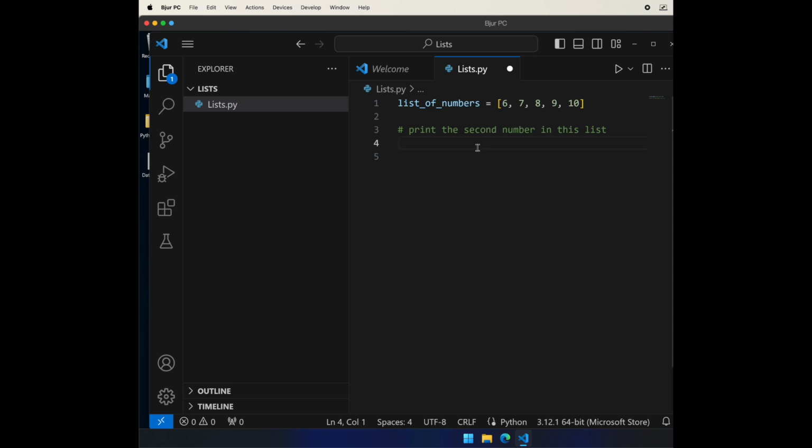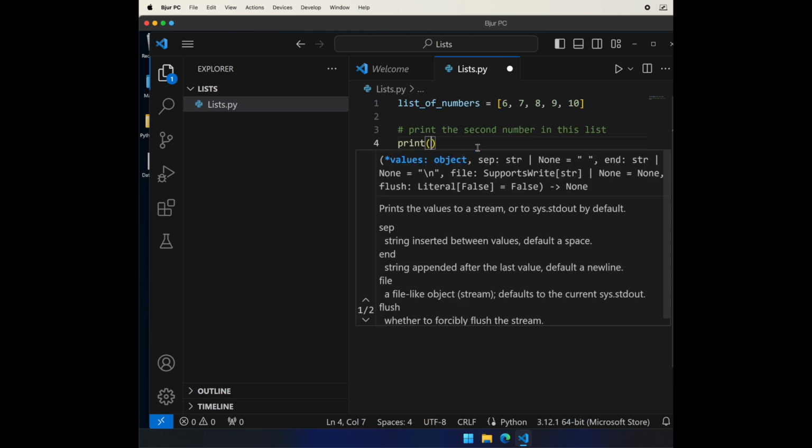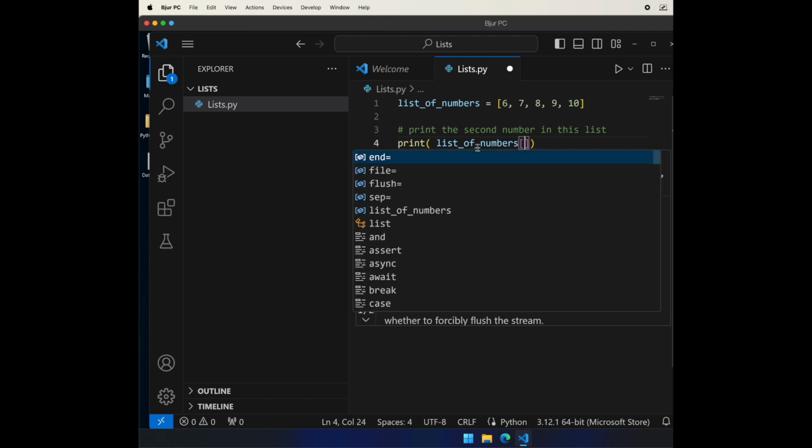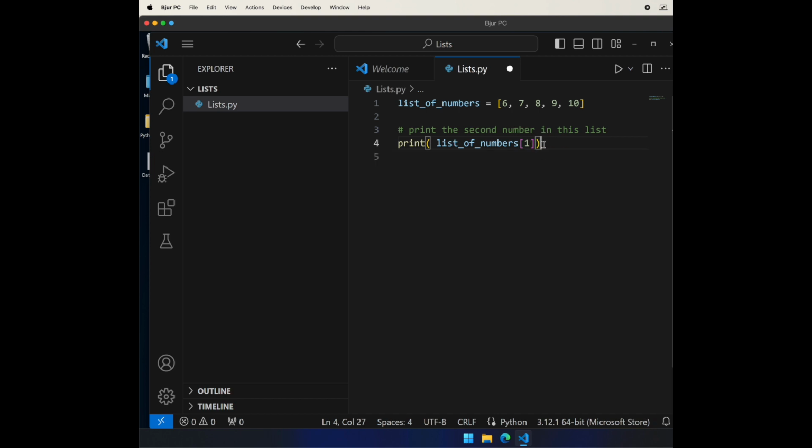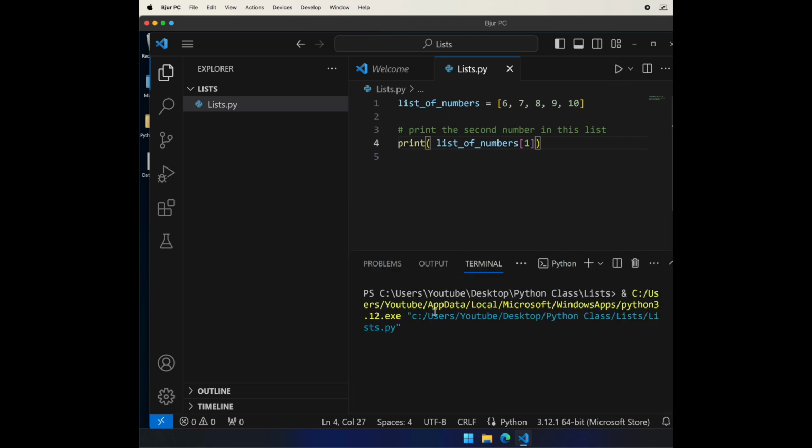So again, if we wanted to print that one, let's print. If we wanted to just print that number real quick, not make it all pretty, you could say list of numbers. Okay, and then we use these brackets again. Now here, which number do I want? I wanted the second one, the 7. So that's the first index. Actually, it's not first index, it's index 1. Sorry for the confusion there. So if I print this, I'm going to hit save, it's going to print a 7. So print or play, and sure enough, here's your 7.